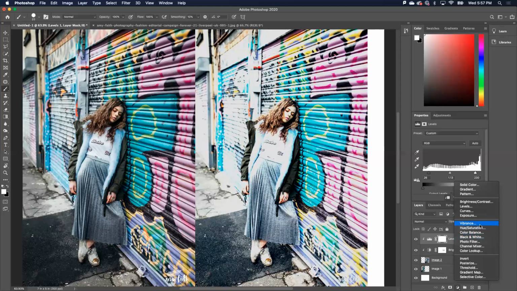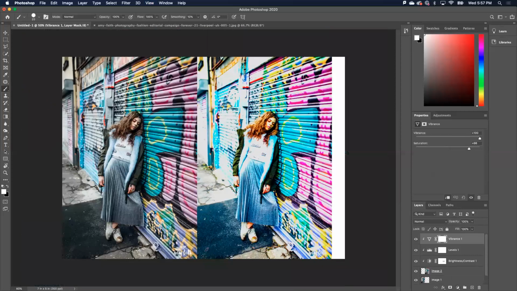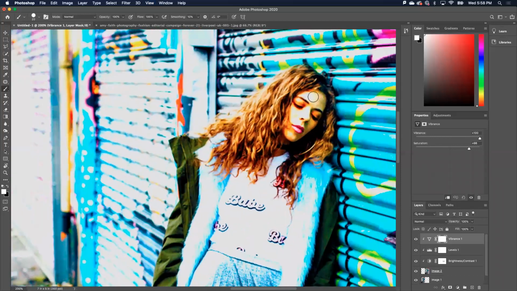You can go ahead and click on vibrance. That's going to affect the saturation and the vibrance of your image. Again, remember to clip it. So as you can see, if I increase this, all the colors that I have here are becoming more vibrant. Saturation also increases the amount of color that I have there. So if I look at my images right now, you can see that some of those areas are a lot more saturated. I think I want to keep her face clear of these saturations. So I'm going to use my brush tool in my layer mask, flip this around, and I'm going to reduce this from her face because I think it makes her look like she's got jaundice.